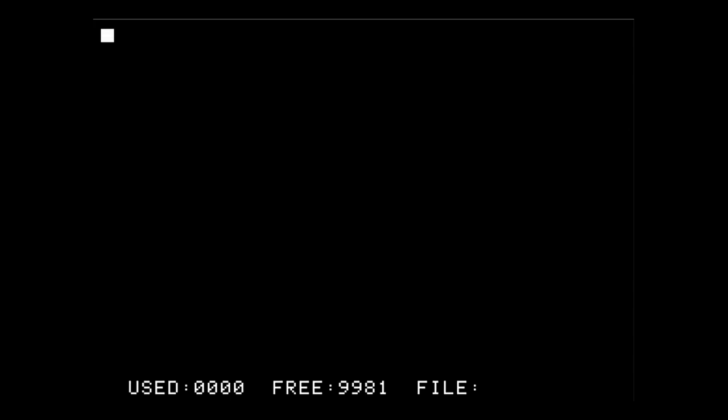So first of all, we're in the screen editor. The solid blinking cursor means that we're in kind of a mode similar to the VI editor where we can move around. We hit Control A to get into insert mode. Now that we're in insert mode, we could start typing. And so I don't know if this requires caps lock, but I think it does. So let's turn on caps lock and then start typing. If you just type something along the left margin, that's going to be a label.